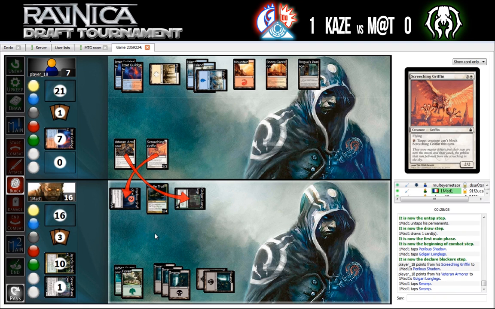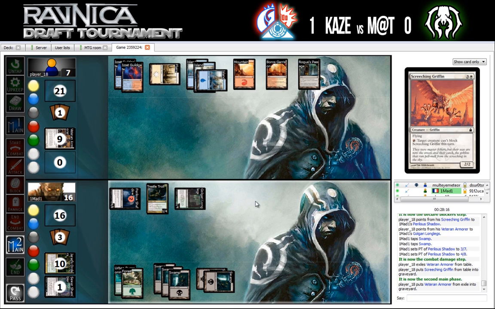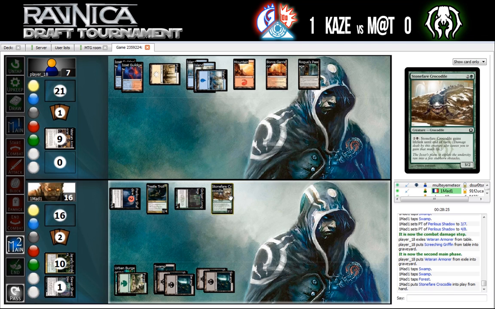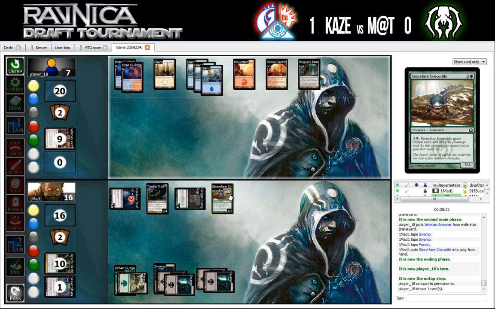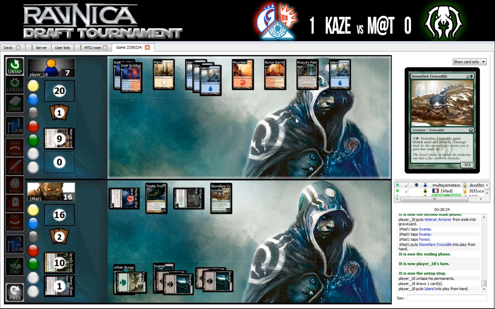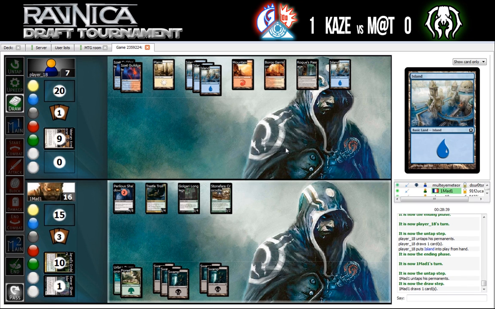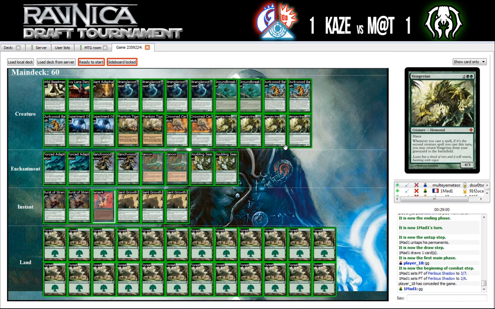And now he's going to go ahead and swing in with Perilous Shadow and Golgari Longlegs. Kaze is going to chump with both creatures in order not to get killed here, and I can definitely see that because the Longlegs is 5 points of damage. The Perilous Shadow is potentially 8 points of damage. Matt drops the Stonefair Crocodile, which gives him a potential for lifelink. It's 3/2, and I can't see how Kaze is going to win this match. He drops the Island there, and that'll be that.